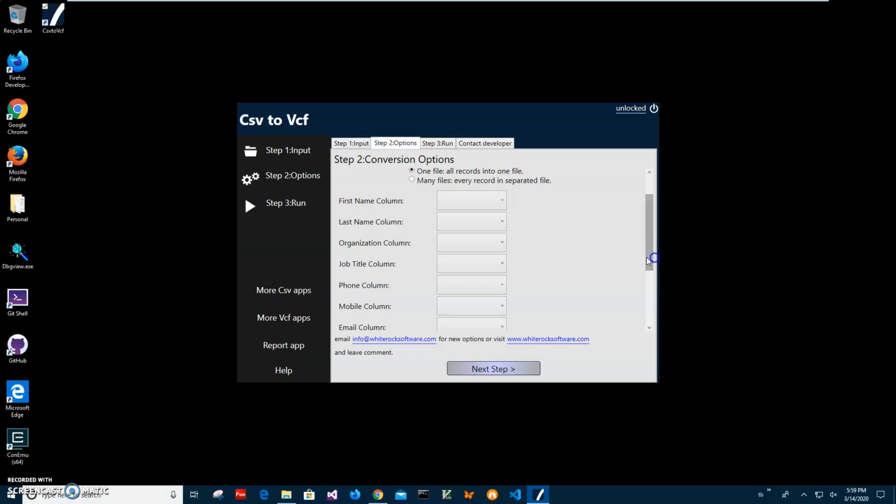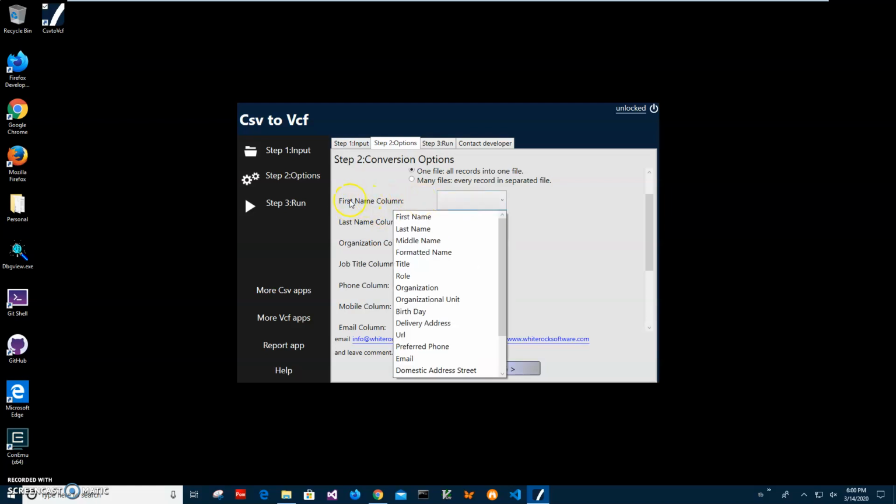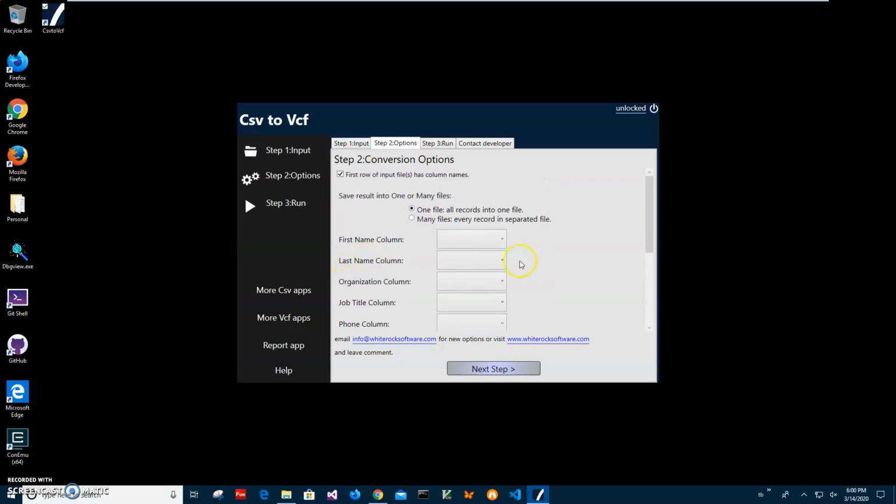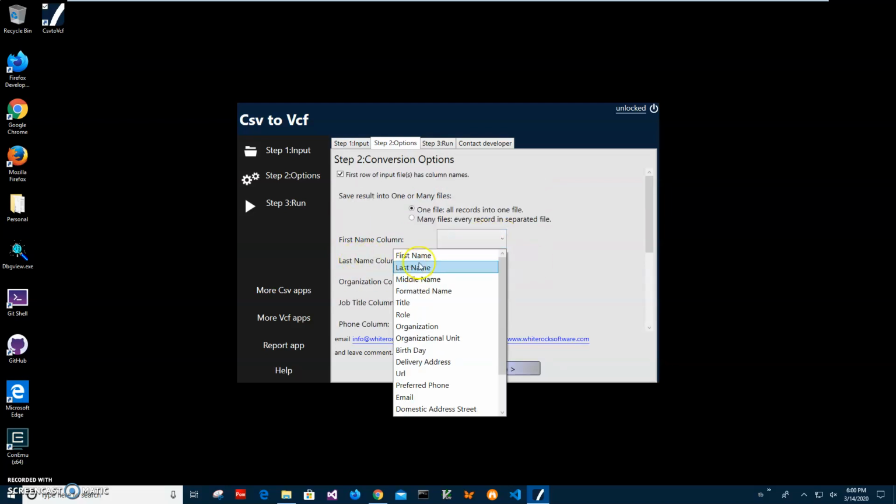Next I have to map fields from my CSV columns to VCF columns. So for example, on the left side are all the VCF columns. On the right side I have to pick columns from my CSV file.